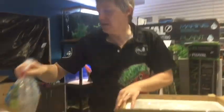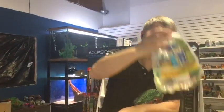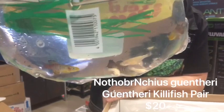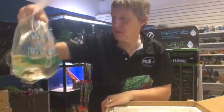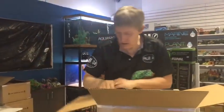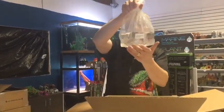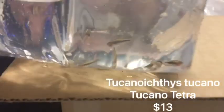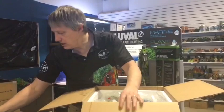We have more neon tetras — look at those. Guntherai — these are Luthran Branches Guntherai Killi. Got some pairs — looks like three pairs of those guys this week. Good-looking fish. Tucano Tetras — both on our tetra special and a nano fish. A small, beautiful tetra from the river Tucano.